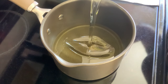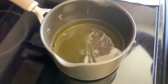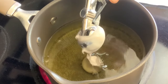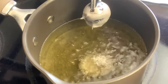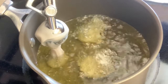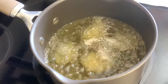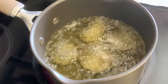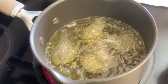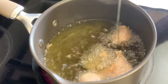Prepare your pot with about two and a half inches deep of cooking oil — I'm just using vegetable oil — and set your temperature to medium heat. Once your oil is hot enough, carefully add drops of your poi mochi batter. Make sure you leave space in between them because they can get stuck together. Once you drop the batter into the oil, give it at least one minute to develop a crust before you touch it with anything.